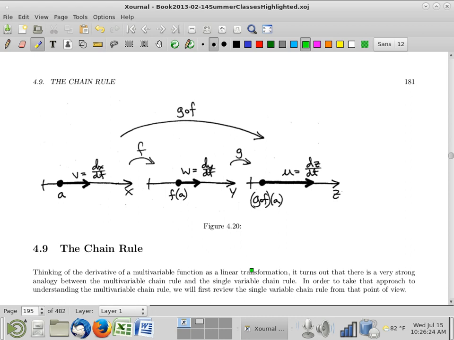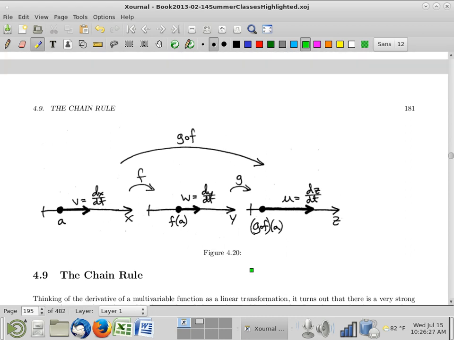Before I go to that multivariable version of this, let me make an easy observation. I wrote down a bunch of algebra there just to be rigorous about it, but I think it's pretty persuasive to say that if this F prime is a multiplication by a factor, and if subsequently this is multiplication by another factor, what happens if you multiply something by 2 and then multiply the result by 3? Well, altogether you multiply by 6, right?